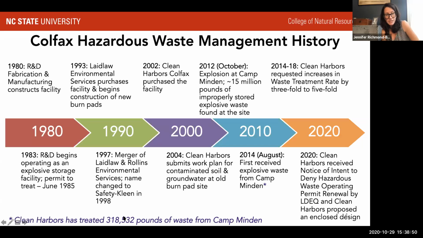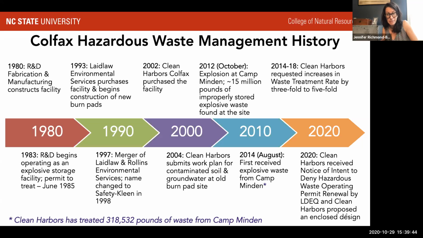Just to give you a little bit of a history of this site, it's been in operation for 40 years, and it's changed hands a number of times in that process. The current owners and operators, Clean Harbors, purchased it 18 years ago. They put in place some plans to remediate the facility, but then in 2012, something happened maybe 50, 100 miles north of there in Camp Minden, which is a military facility in northern Louisiana. They were storing 15 million pounds of explosive waste improperly.